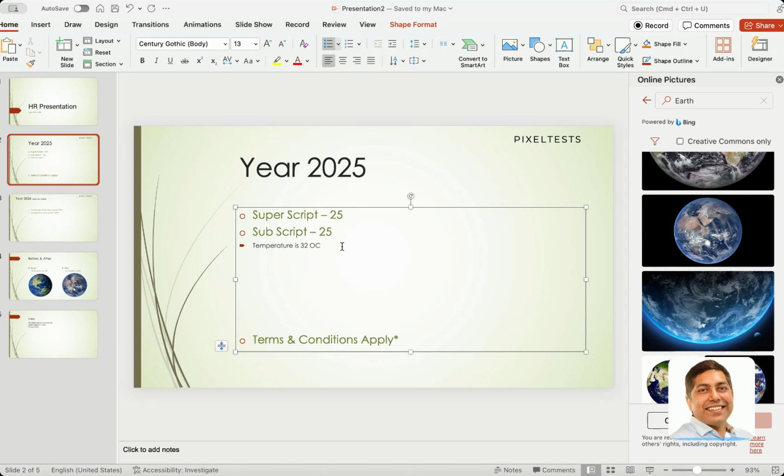To be able to have it uniform, you can just press Control A, and then set the fonts of all of these sections to, let's say, 18. Then you can readjust it. This was superscript, let's say. Now this looks uniform, right? And this has to be uniform all across.